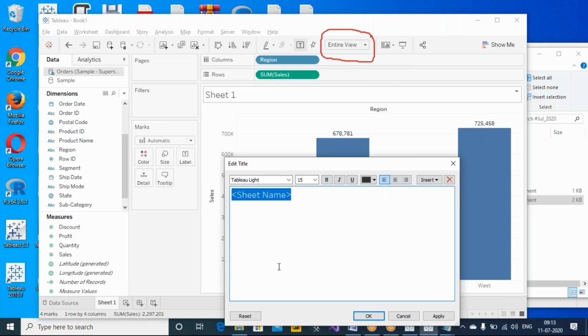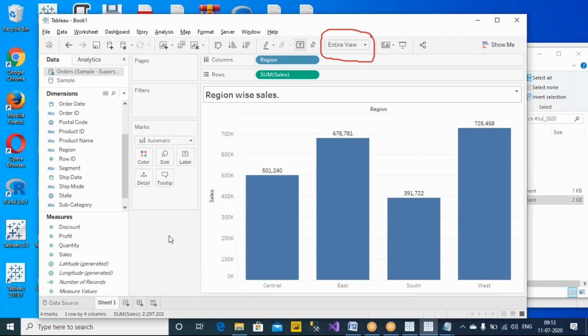Region sales. Can I write here, this is region wise sales? This is what I'm trying to show to my customer. So this is a title, this is the axis, and these are the headers. That is the very first basic report.